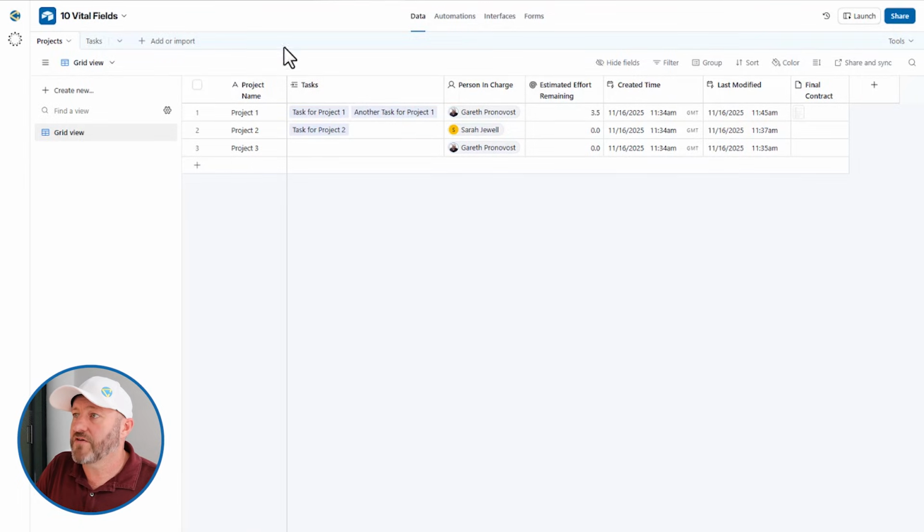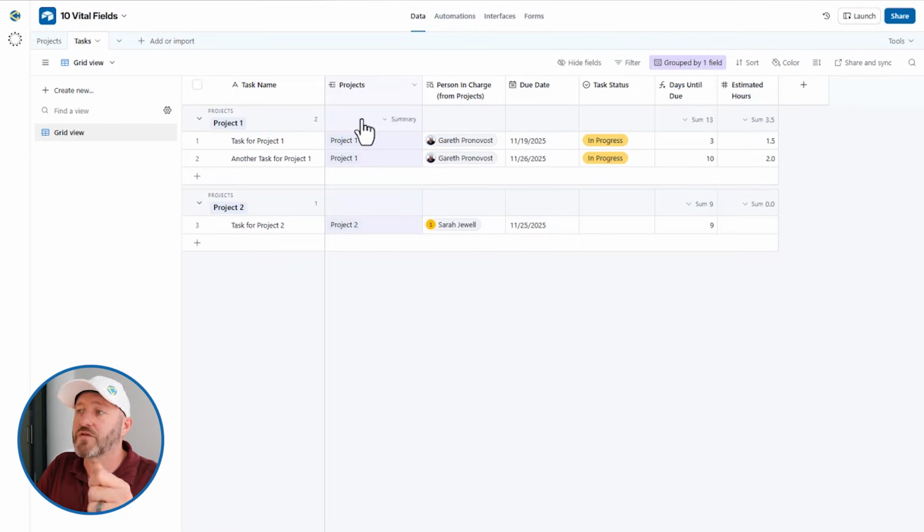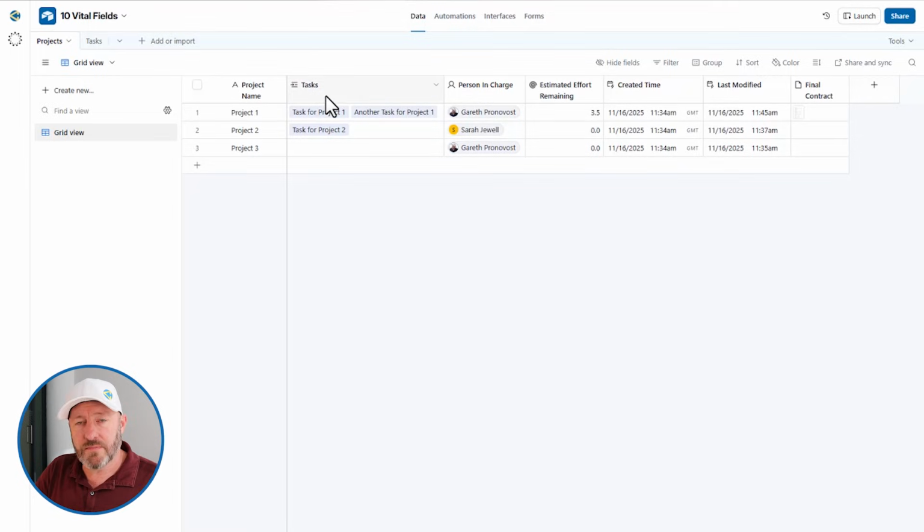This way we know everything about the tasks, and from the task side, we know everything about the projects that we're linked to. I'll show you exactly what I mean in our upcoming fields, but just know that the biggest mistake you can make in the beginning stages is to use a single select field when you should be using a linked relationship.